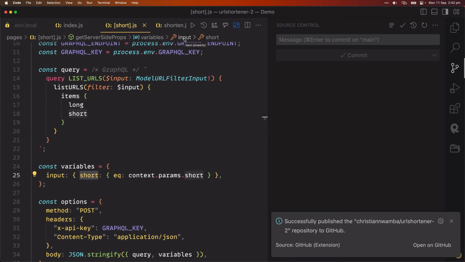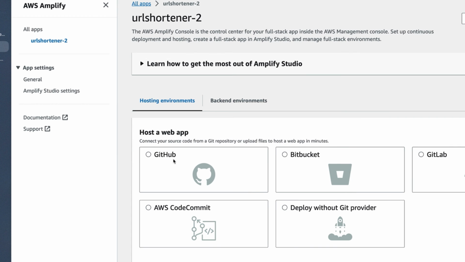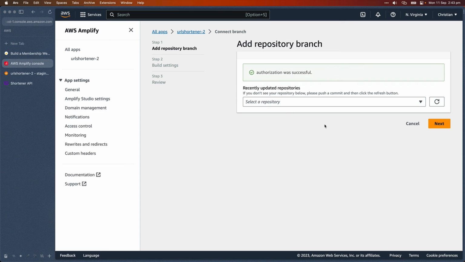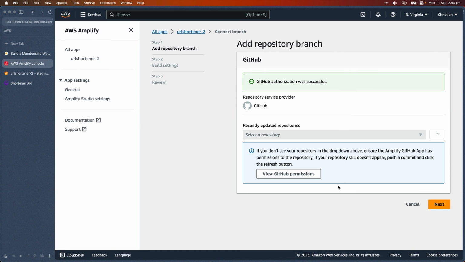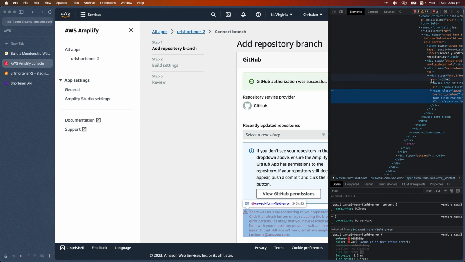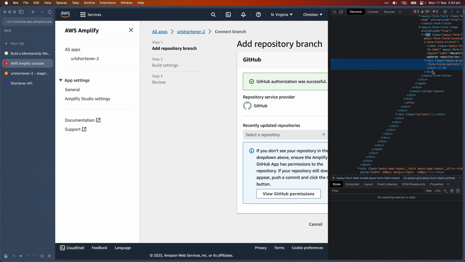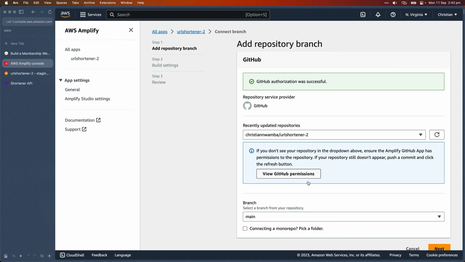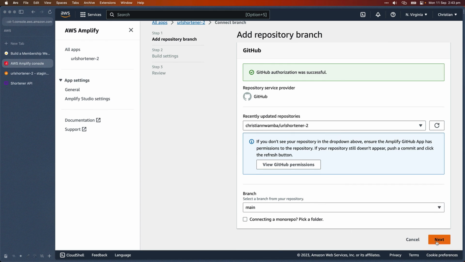Once this is done, go back to the Amplify console, select GitHub, click connect branch, select the repository, leave the branch as main, and click Next.